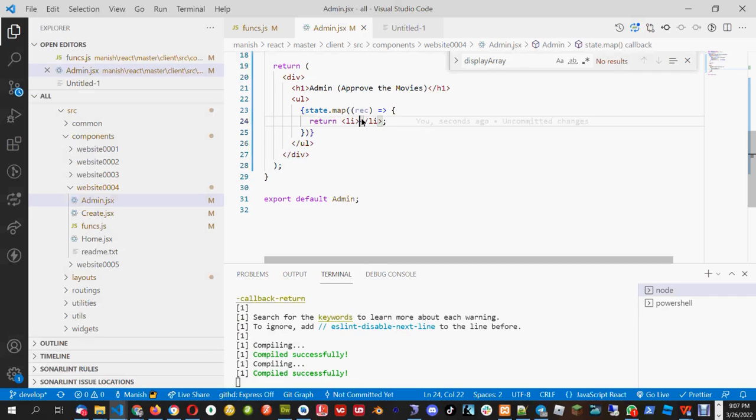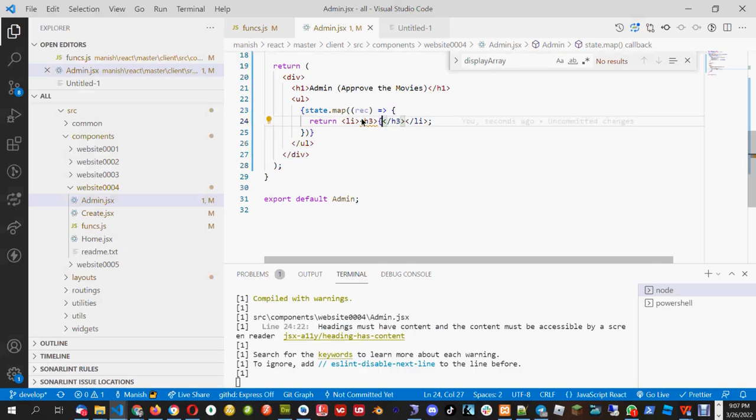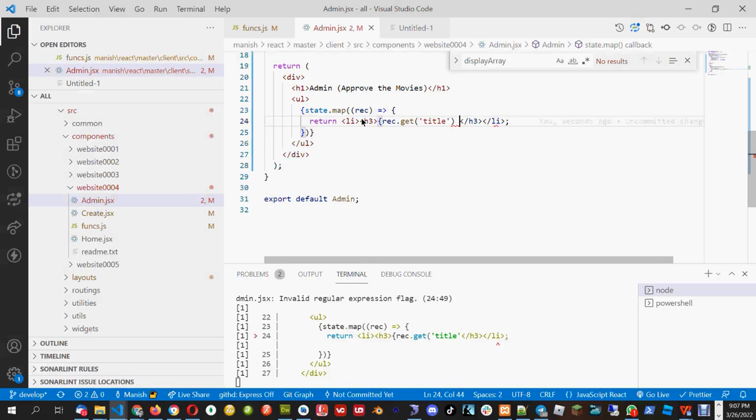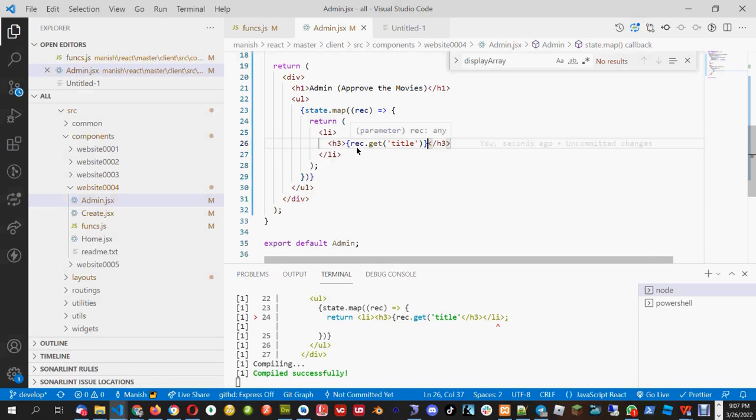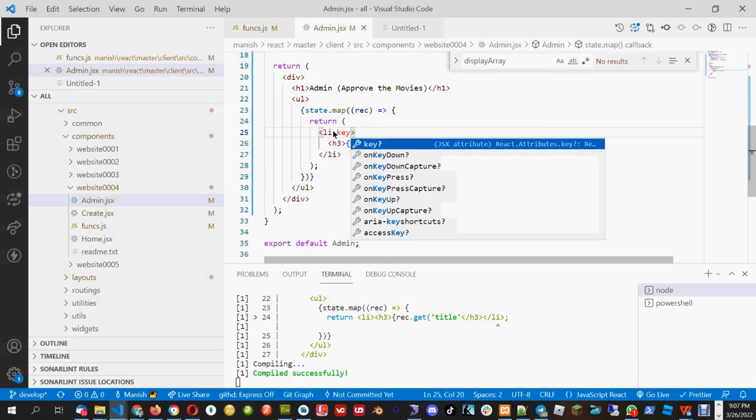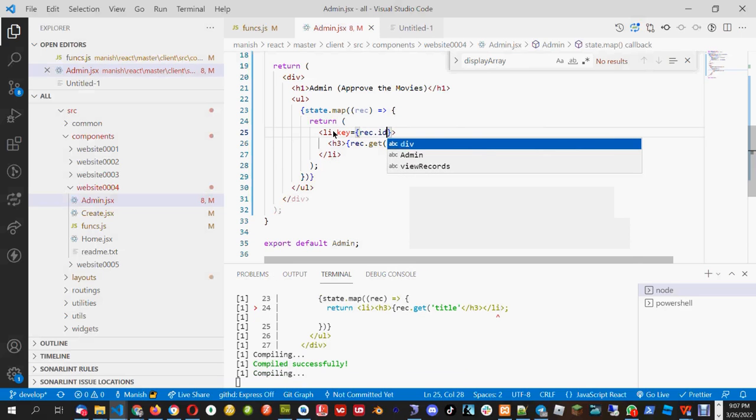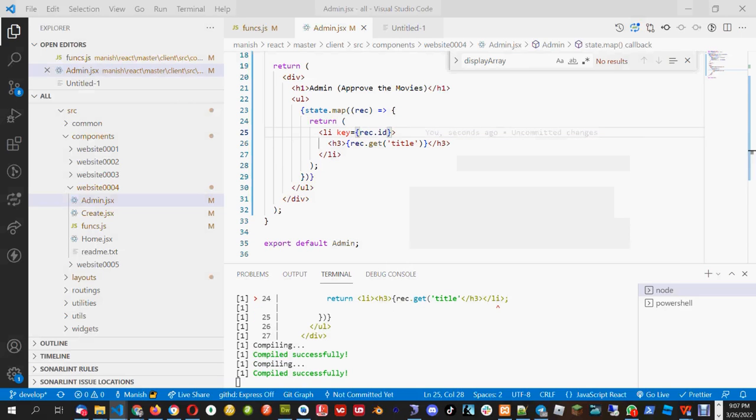And the first thing I want to show is maybe the heading of the movie name. I will say record.get title. Okay. Now this will give a warning because we don't have the key, so we have to put the key also. Record.id.